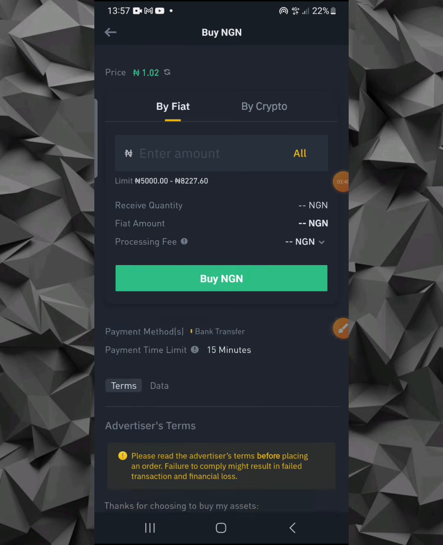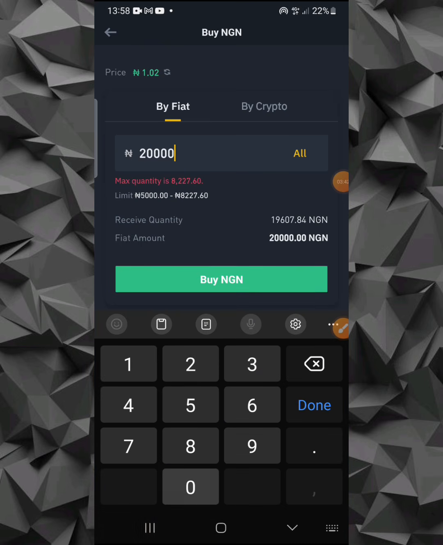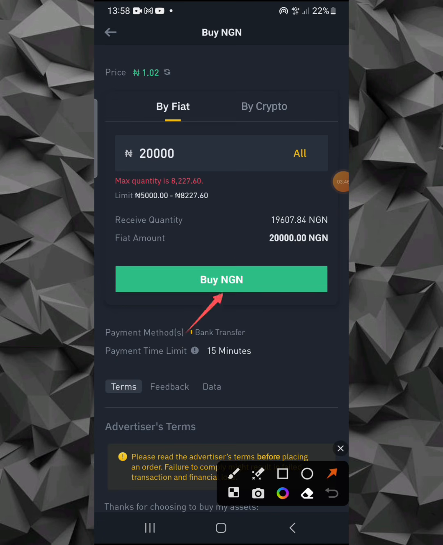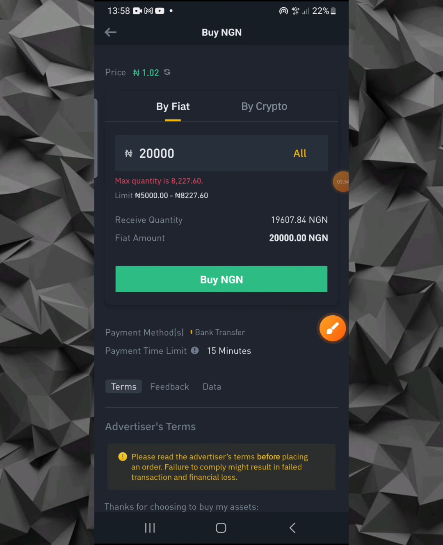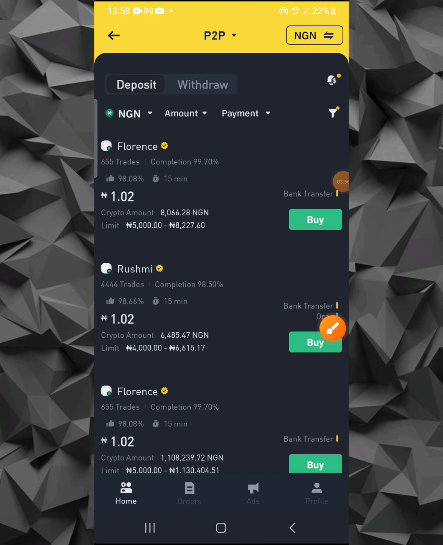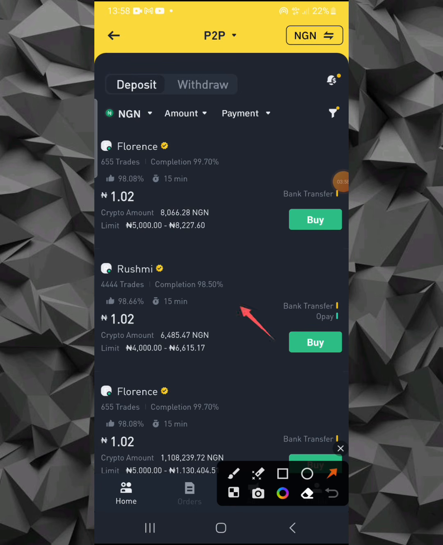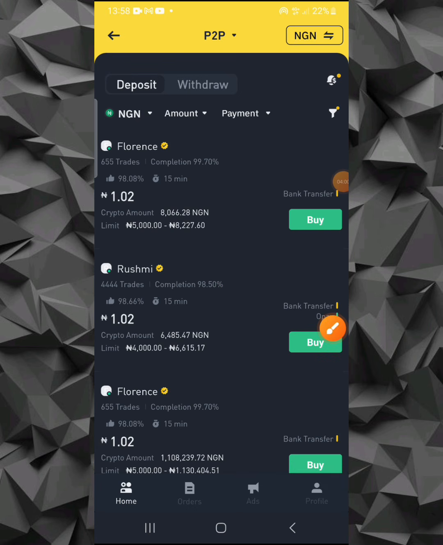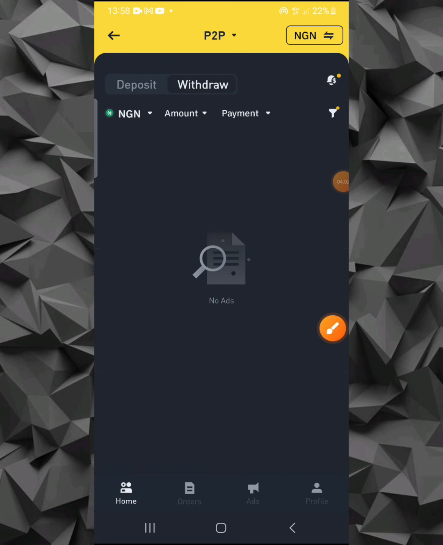So if we're going for this first one, and I want to buy 200,000 naira worth of NGN, you guys can see that this merchant has already made all the profit right here. They have made all the profit. I'm not going to be getting any good amount. I'll only be getting 196,000, and this alone has already discouraged me to do the arbitrage. But no need to worry, you're not going to be buying NGN from this merchant right here. Where you are going to be buying your NGN from is the sell side.